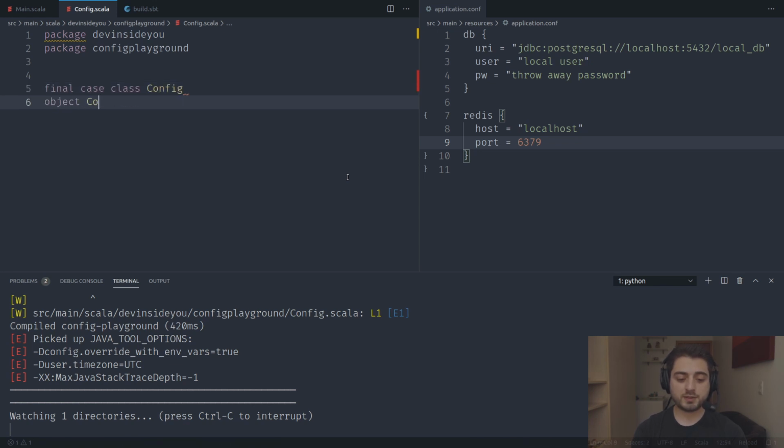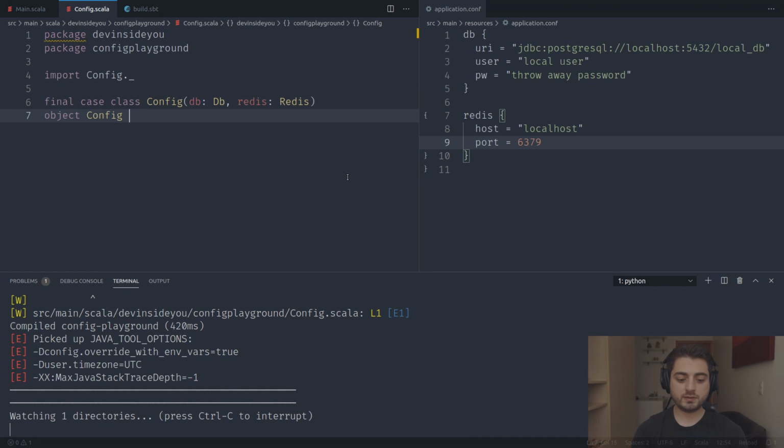You're going to have a companion object Config, and you're going to have stuff inside of the companion object that you're going to use everywhere. So we're going to import this. Okay, so in our case, the config consists of 2 things. It consists of DB and Redis. So we're going to have DB and Redis over here, right? Okay, so the types are going to be DB and Redis, like this.